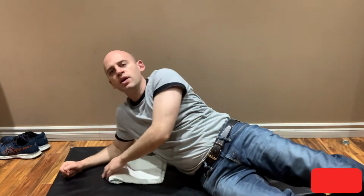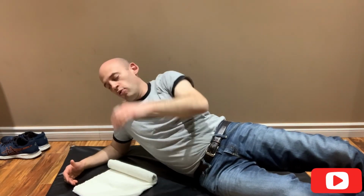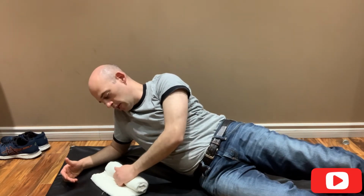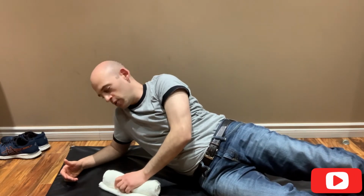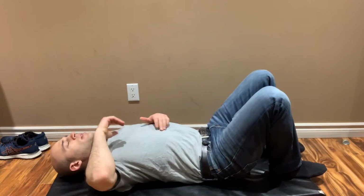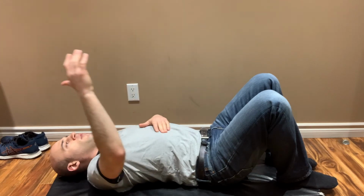If you're wanting to bias one side and you're wanting to improve the mobility of, let's say, one arm, one shoulder overhead, what you can do is angle the towel so that it's on a 45 degree angle. Let's say I'm working on the right shoulder, so I'm going to have it biasing the right side of the mat, and then I'm going to try to lie my shoulder blade over top of that towel and set myself up in the same region, so a little higher, and then same setup where I have my knees bent. And then instead of doing both arms, I'm just going to focus on doing that one arm.